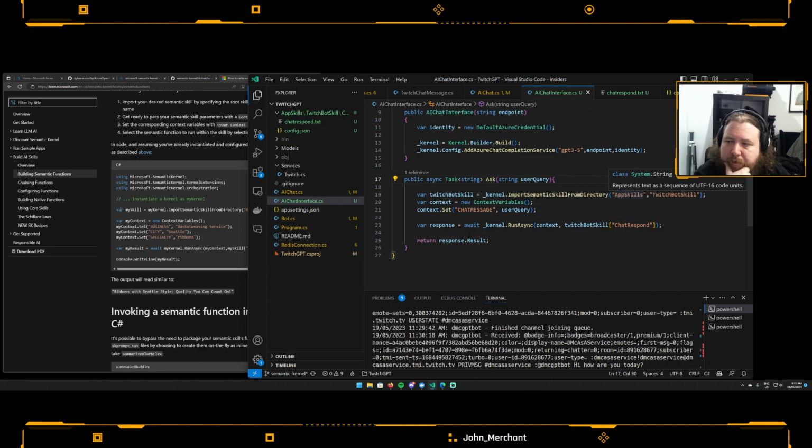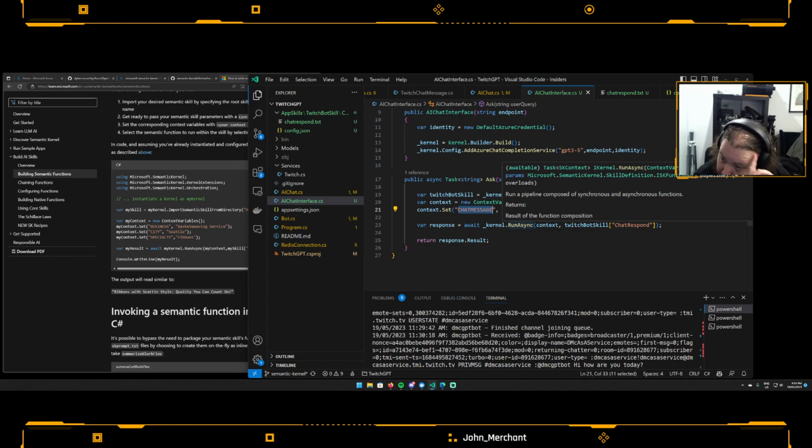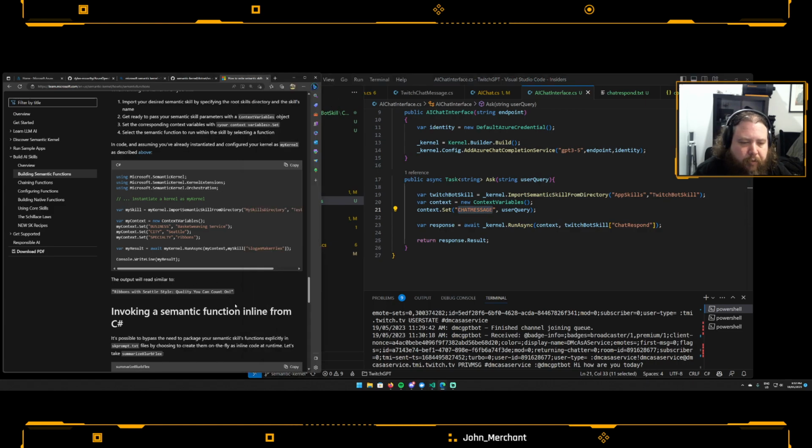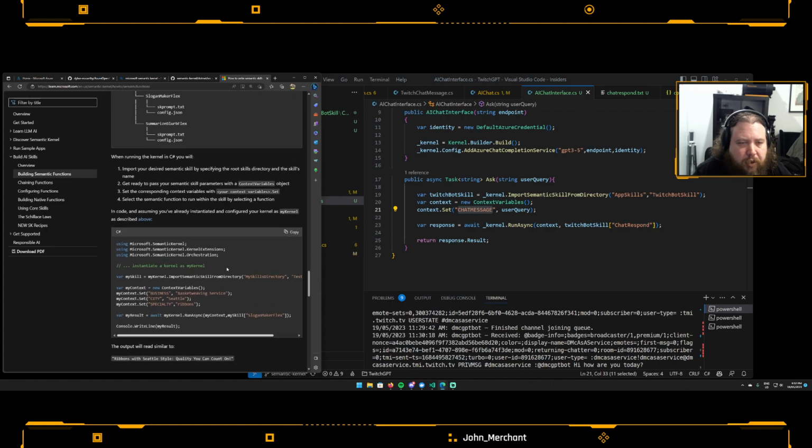Have I typoed something? No, app skills, TwitchBot skill, and then we've set the context to be chat message is equal to the user query. And then we've said TwitchBot skill, specific to the function of chat respond. Okay. Which seems to be how it should be structured.